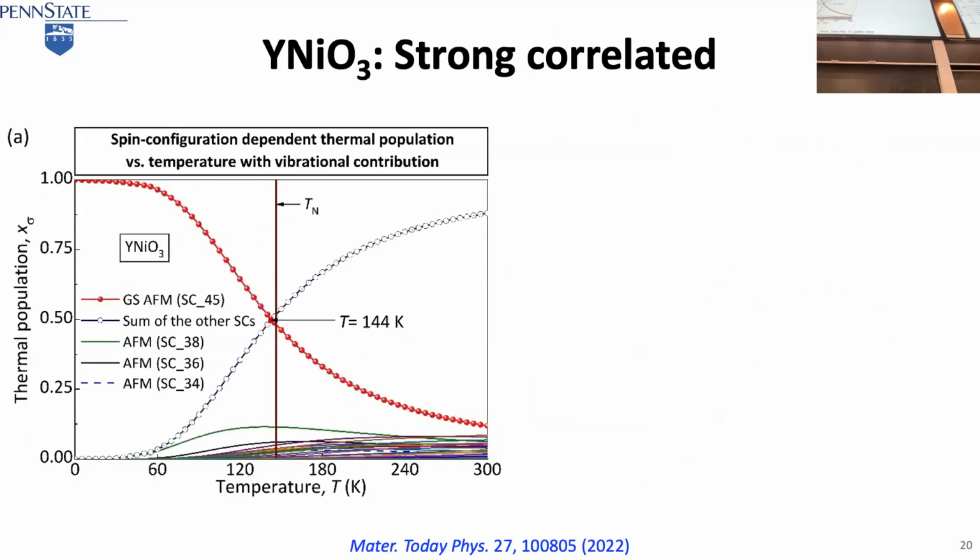All right, so the most recent publication we had, we call it strong correlated equilibrium. And we try to predict the magnetic transition again with the same approach, but this time it's more complex. Again, with the same calculation, we would add all the durations and all of energy, we found the population of the one state, and we found our temperature around 144 Kelvin. So we found that this is a little experiment because the experiment has 145 Kelvin.